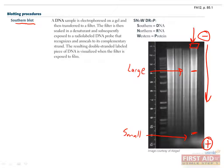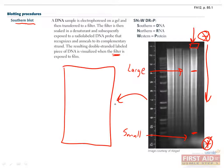When you've been using electrophoresis long enough that the smallest strands of DNA are nearing the end of the gel, you remove the charge, and transfer the DNA to a filter, where the DNA is more stable and can't diffuse around. At this point, you can use a radio-labeled DNA probe that is complementary to, and therefore targeted to, whatever sequence you're interested in.